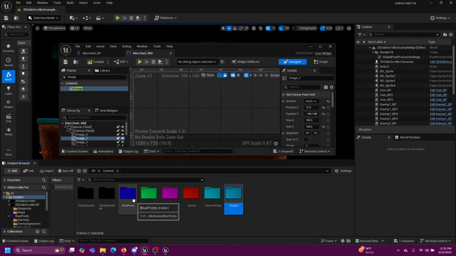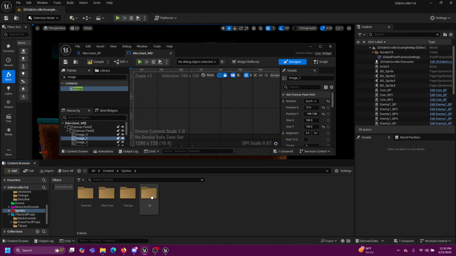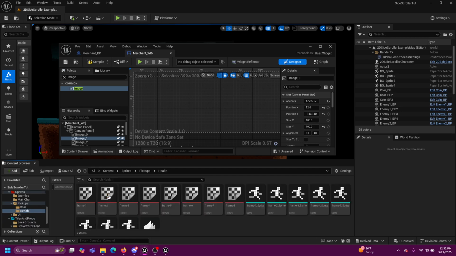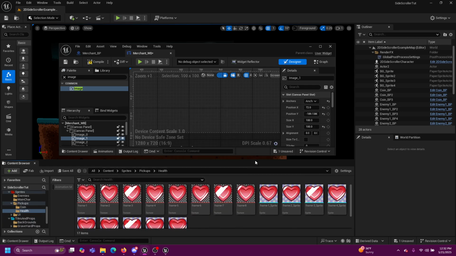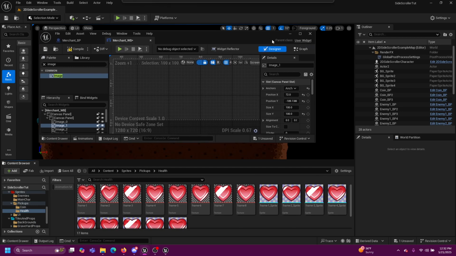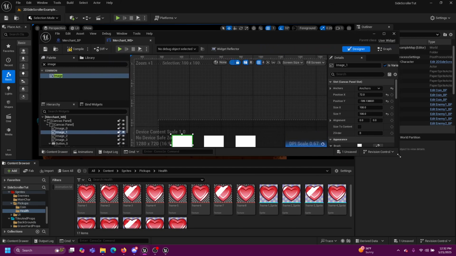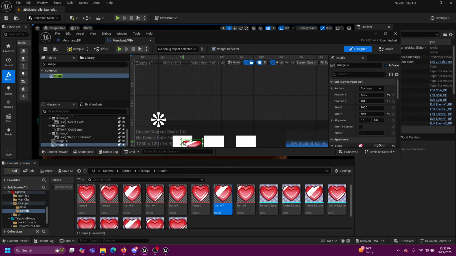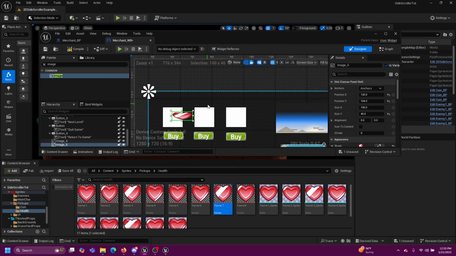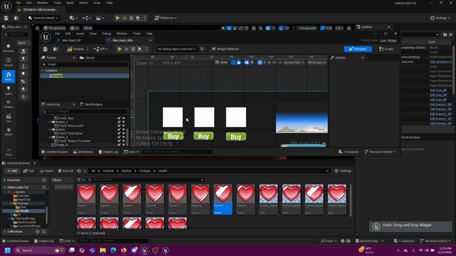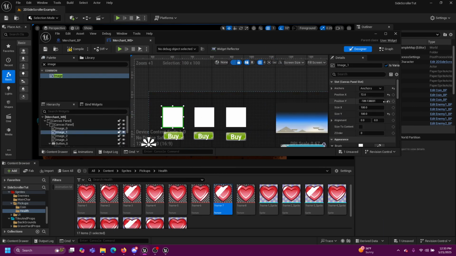Let's go to sprites, pickups, health, and let's do that. That's not gonna work. Control Z. Let's use frame 7. Frame 3 is nice.